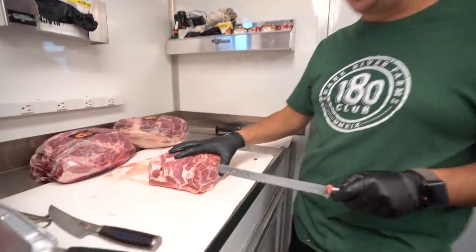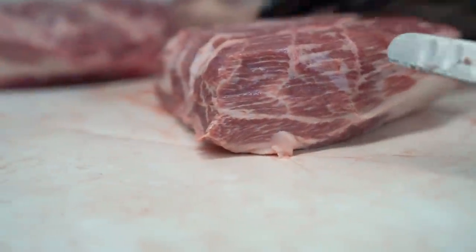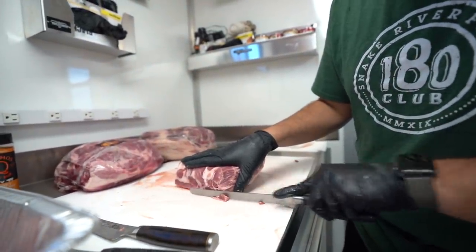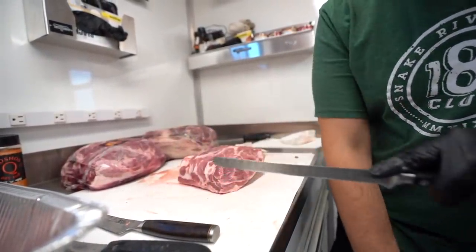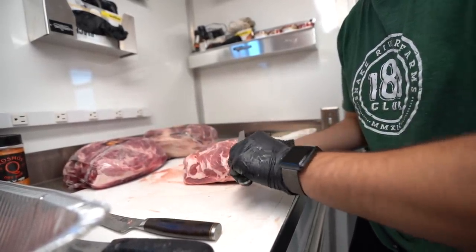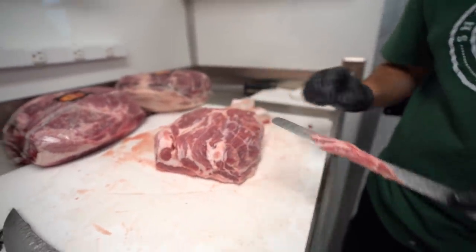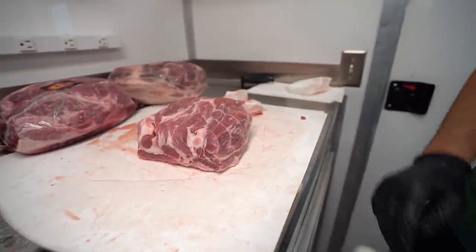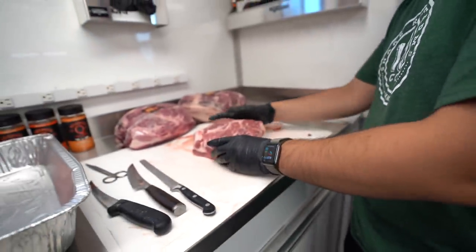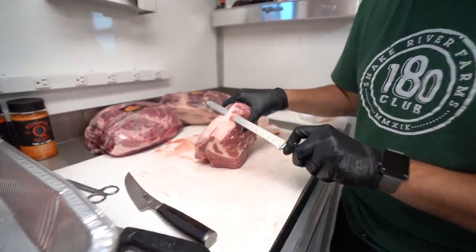So, you get to trimming, you see these little edges. If something just don't look right, just get rid of it. There's a little blood vessel right here, I'll work on that in a second. But again, I don't really want to dig into that money muscle too much. I like to kind of leave it sitting there. There we go. Look at that. That money muscle even looks better now, doesn't it? That is a chunk. I'm not gonna mess with that too much. I'm gonna just smooth it out right here.